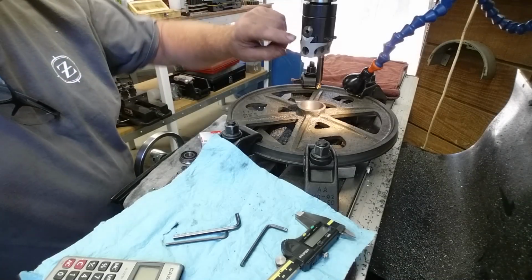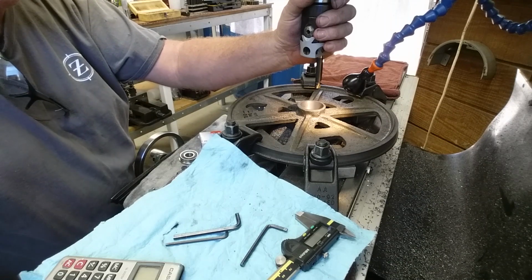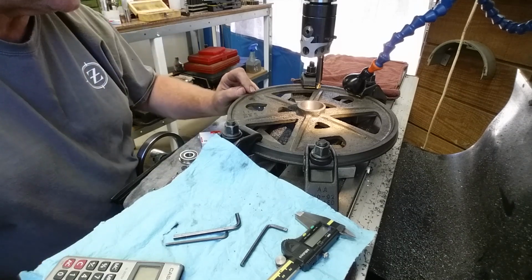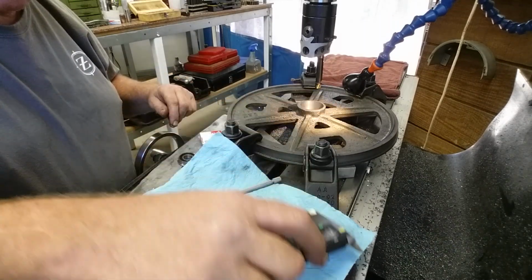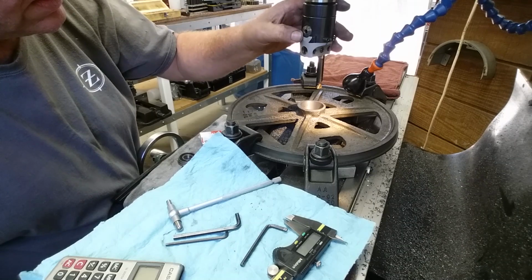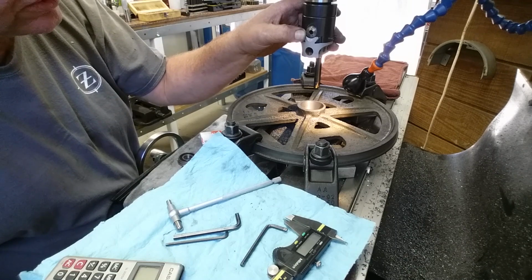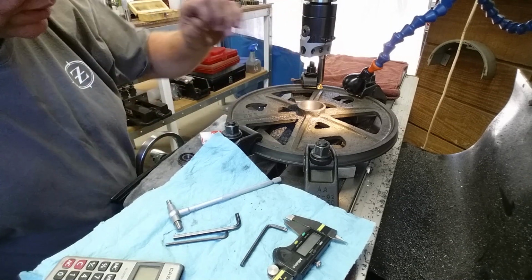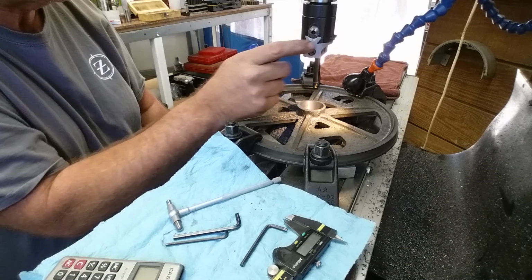Okay, so we came up on a final, and these boring bars are always really challenging when you get down to the nitty gritty and you want to start splitting thousandths and getting down to the tenths. Our fit, according to Machinery's Handbook, was 8/10 interference, and you got horseshoes and hand grenades right here with just plain old dial calipers. But when you get into the nitty gritty, this boring head reads double, basically. It's 50 thousandths per rev, so if you give it a full revolution from 0 all the way back around to 0, you're going to take 100 thousandths out of the part. So if you need to split 1,000th, you have to interpret half increments on this little dial.